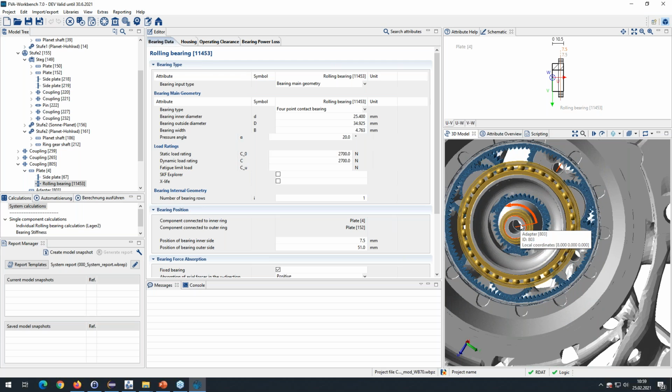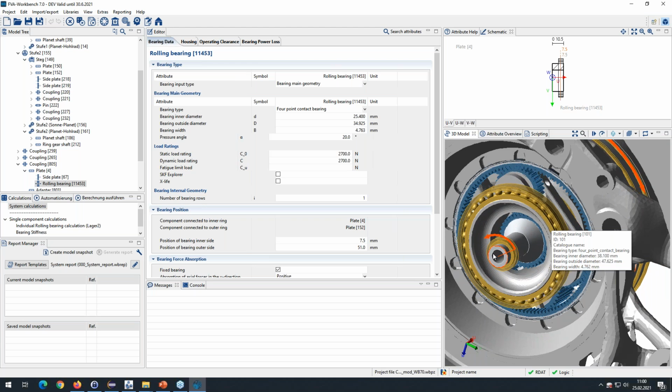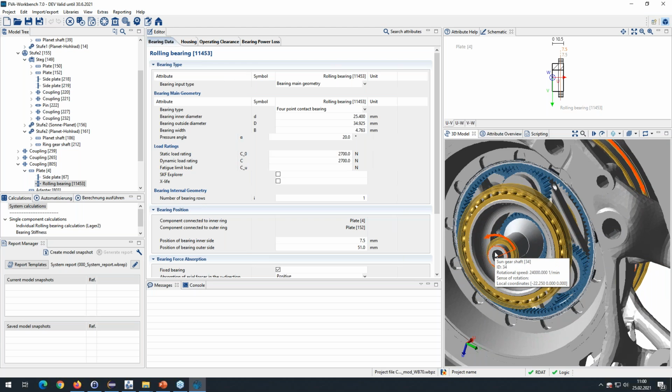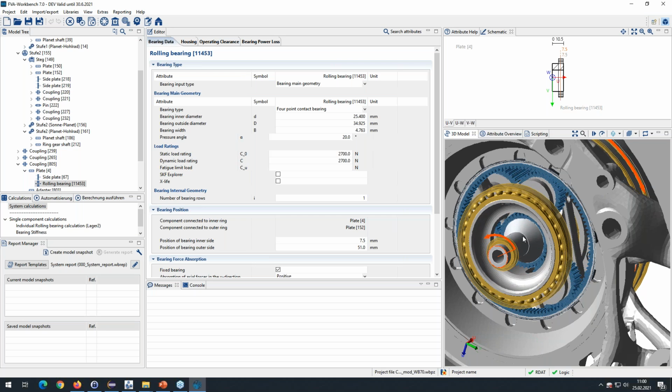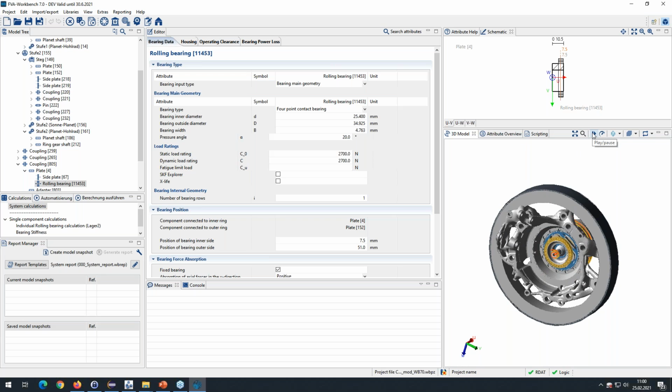So the sun is driven with an electric engine quite fast, actually. And so the speed is reduced, torque is increased with this construction. So this is only to show you how complex models can be. So you can combine as many machine elements here in stages as you'd like to. Wolfrom stages, Ravigneaux stages can be included. So here you're fully free, and in all of these planetary stages, you can insert the shown planet carrier FEM options.